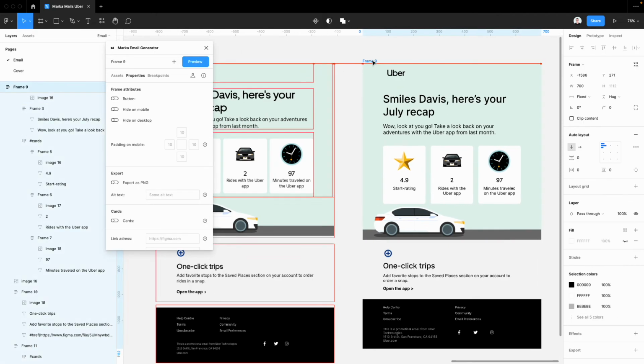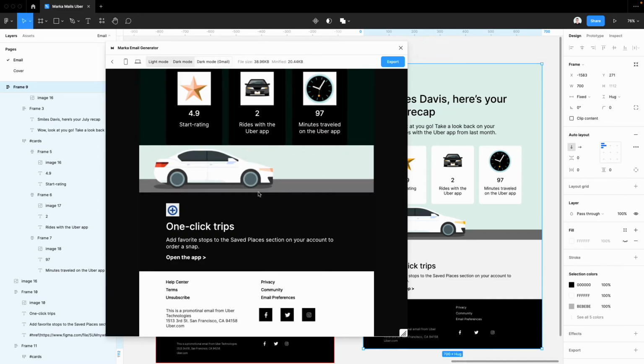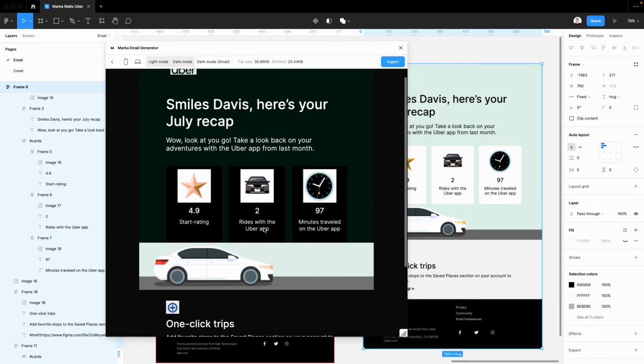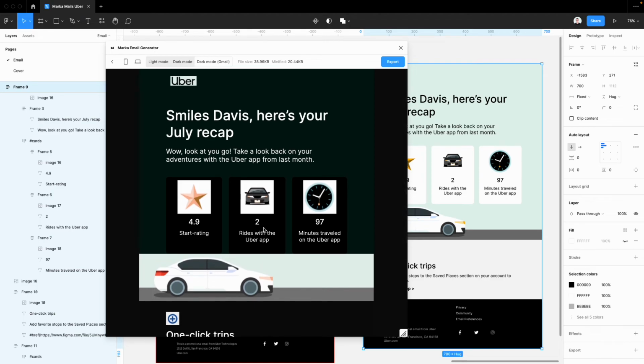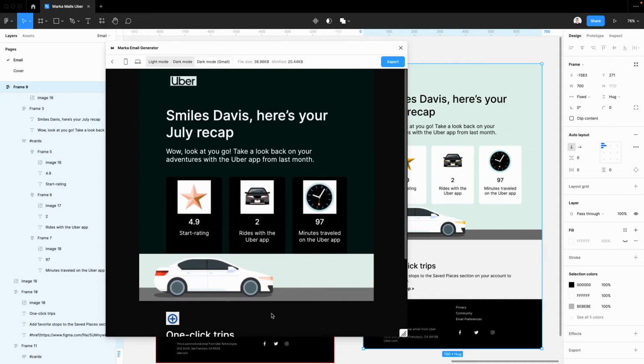Now we have this email. We can see how it will look in dark mode on Gmail. Gmail on dark mode inverts colors, so make sure you use PNG instead of JPEG to avoid these white background images, and for the footer too. Unfortunately, for Gmail you cannot set custom colors, so you only need to make sure your images look okay on Gmail.